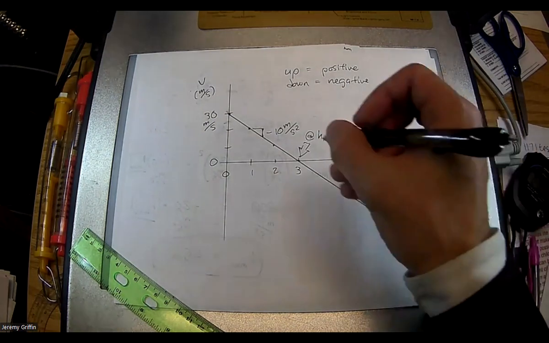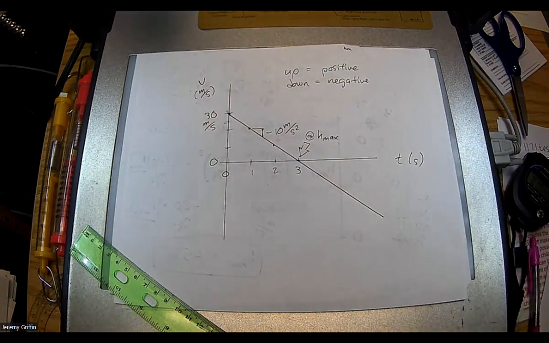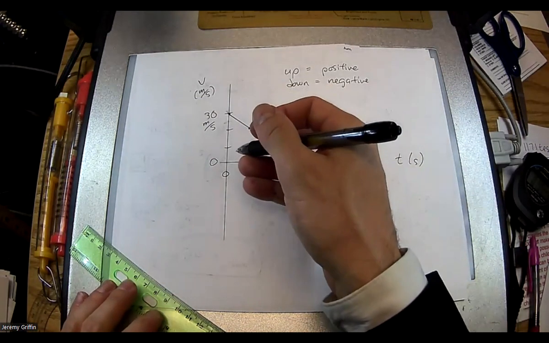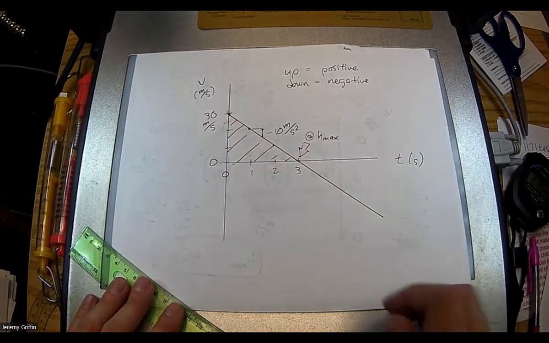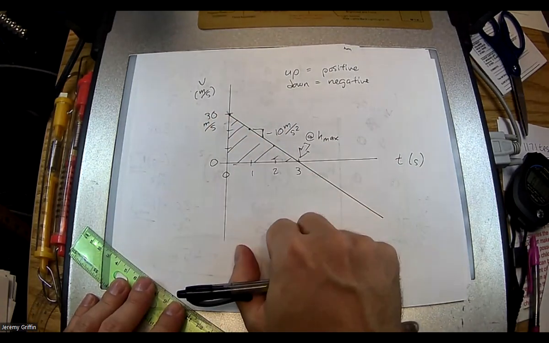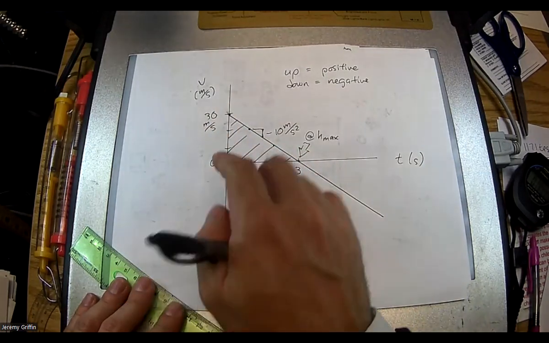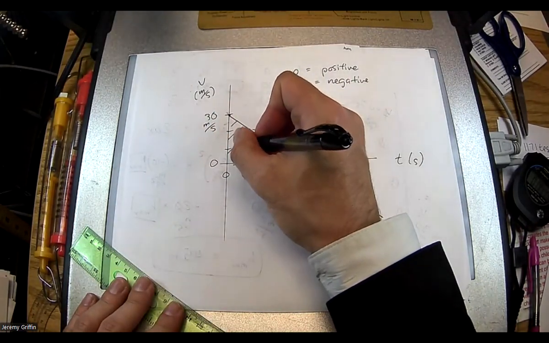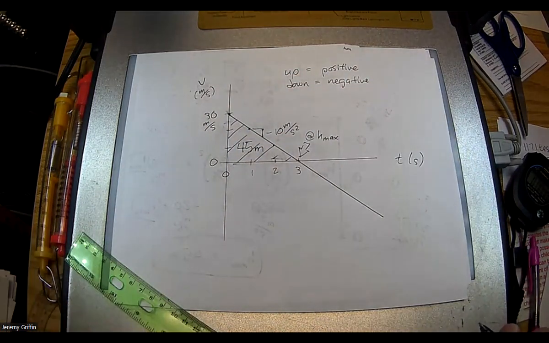How about this? What property of v versus t tells you something about displacement? It's not the coordinate, it's not the slope, it's the what? Like the accumulated area under the curve? What is the area of that there triangle? 1/2 base height? Yep. So base is 3, height is 30. So 1/2 times 3 times 30 is 45 meters. Right? There's the graphical answer to the same question.